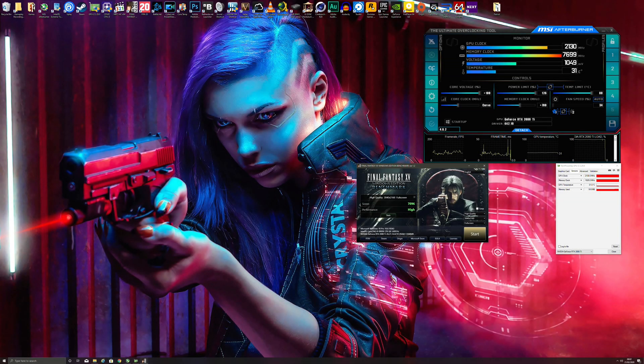Just a slight variation in the score — slightly lower, but as I said there are slight differences each time you run the test, so you need to run multiple runs and get an average. What I can say is the maximum temperature reported was 39 degrees, which is a 5 degree difference in max temps. I'm happy with that — and that was just from removing the top panel and adding three extra fans in push-pull configuration. It's definitely a very capable cooling solution and it's thoroughly tamed my RTX 2080 Ti.